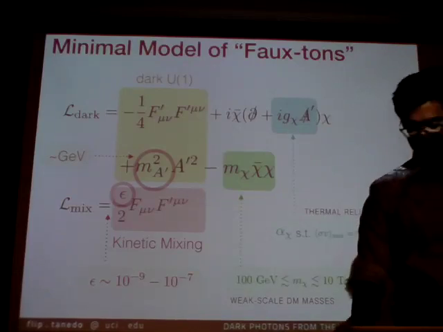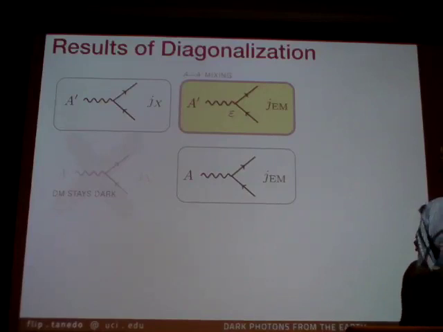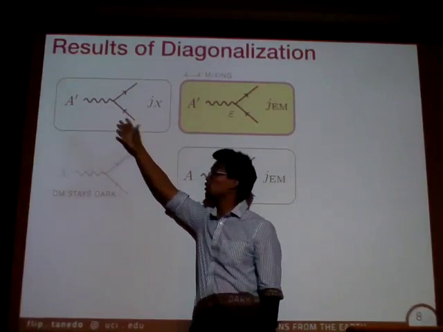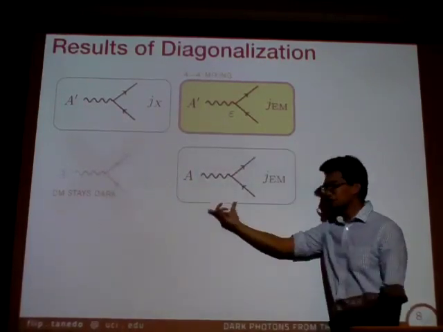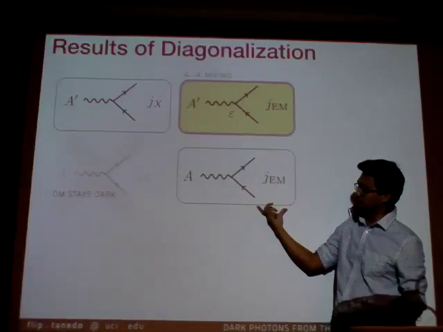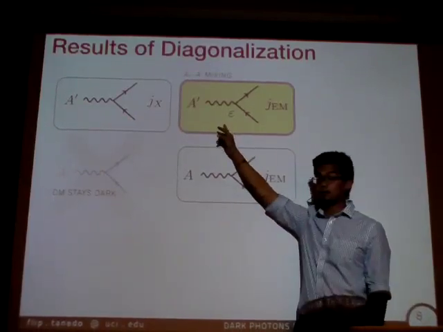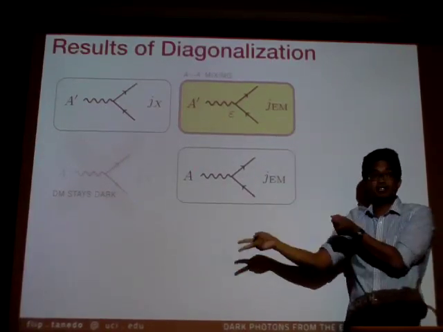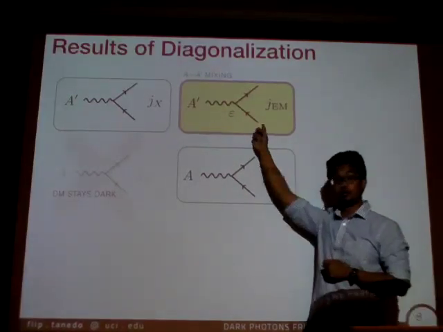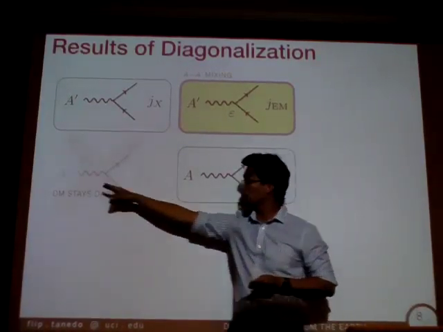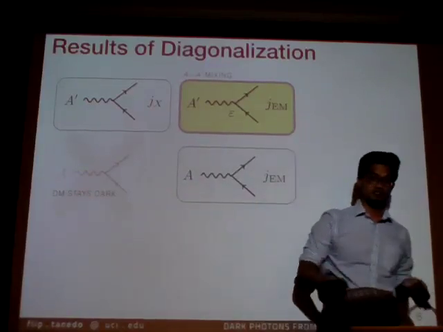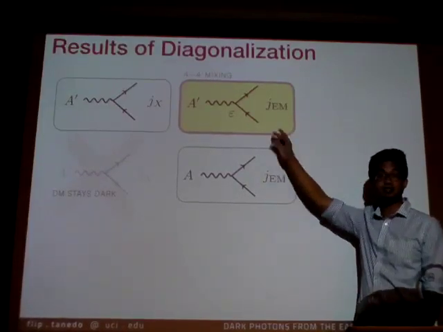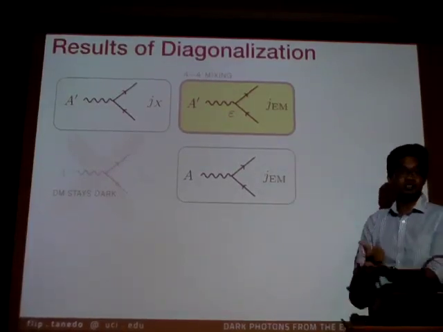We have to diagonalize this, which is fairly straightforward. What you end up with: the dark photon talks to the dark matter current, as expected. The photon still talks to the electric current, as expected. But you pick up an epsilon coupling of the dark photon — the massive state — to the electric current. So now the dark photon can decay into, say, e-plus e-minus. What you do not get is a coupling of the ordinary photon to the dark current. Dark matter stays dark. This happens automatically because you have a U(1), and U(1) electromagnetism is unbroken.